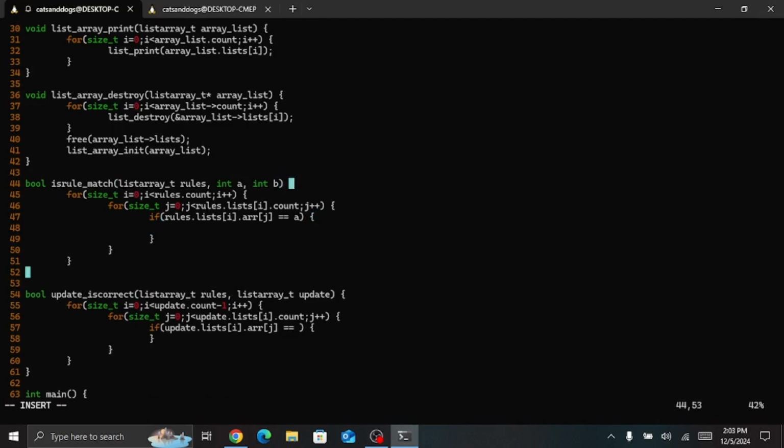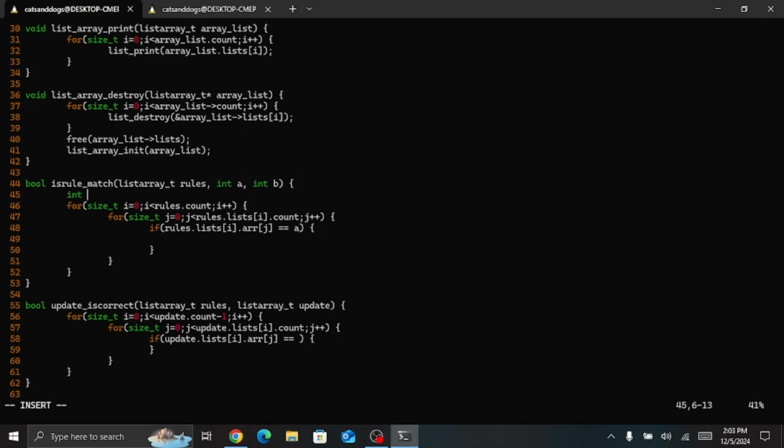Then, guys, we're gonna have an integer called match count. Then we're just gonna say match count plus plus. Oh, and we're gonna actually return the index where we found the match, so size t match index.